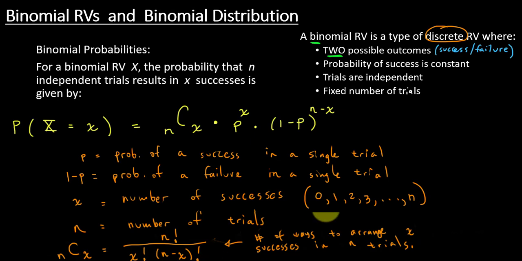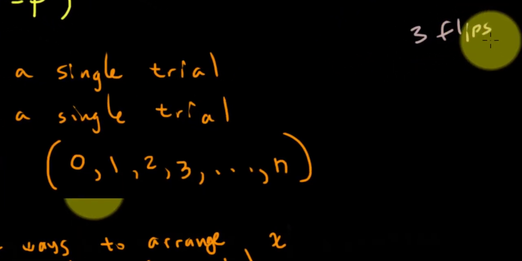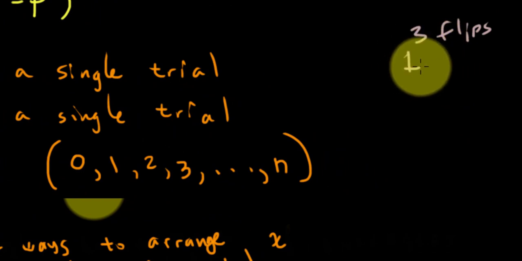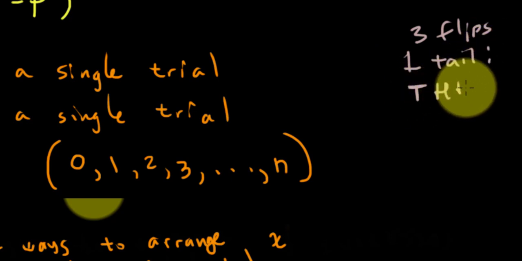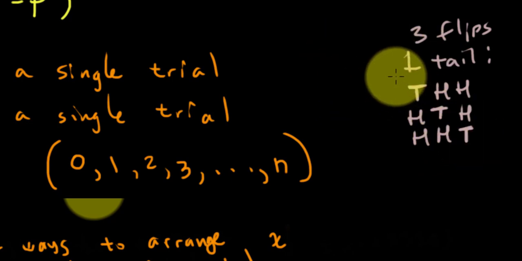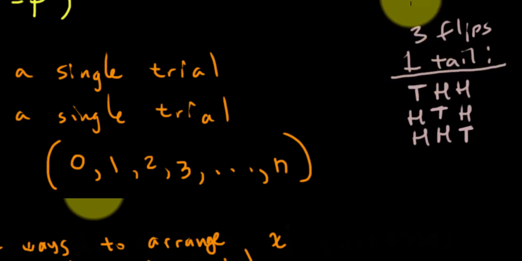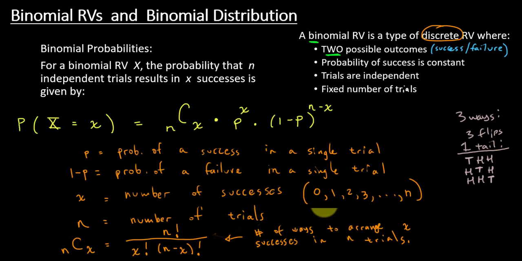If we just quickly review, remember when we had the coin flips and we had 3 flips, and we thought, well, how many ways could you get 1 tail? And we said, oh, you could get a tail on the first flip, or a tail on the second flip, or a tail on the third flip. A coin is a classic binary situation, and here there are 3 ways that in 3 flips you could achieve 1 tail. So that's exactly what this combination would tell you. That would be 3 choose 1.